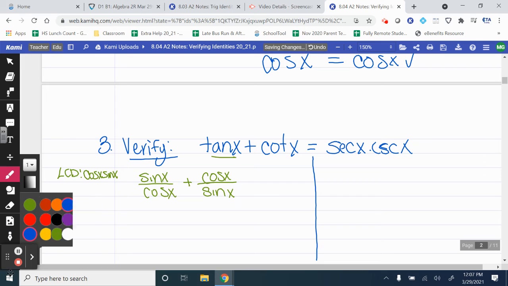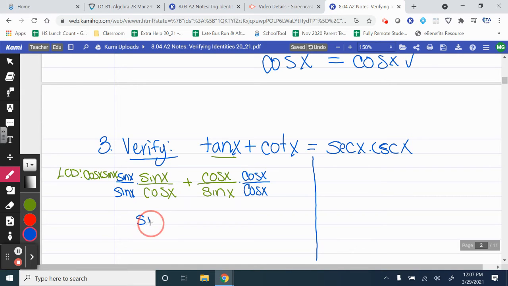Whenever you don't have an equal sign, it's need over need. So here, what do I need in order to get this denominator? I need a sine, so I'm going to multiply the top and the bottom by sine of x. Over here, this one needs a cosine, so I multiply by what it needs over what it needs. Okay, pause your video and see if you can combine these fractions into one.